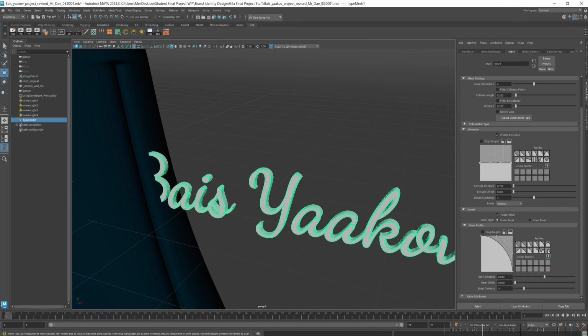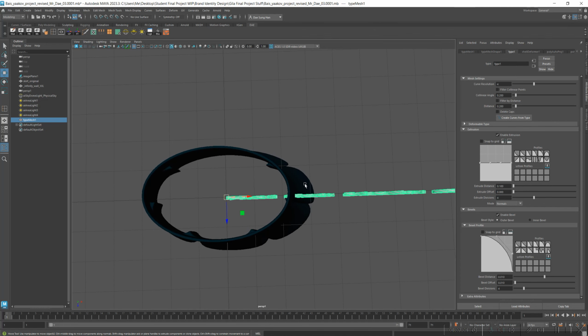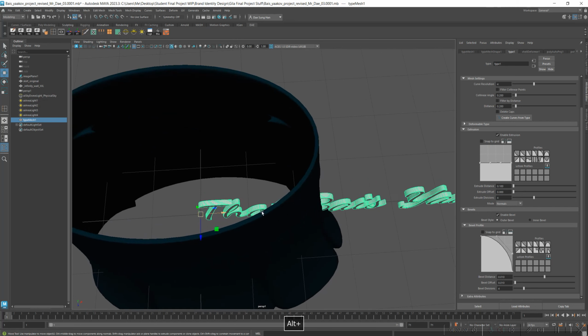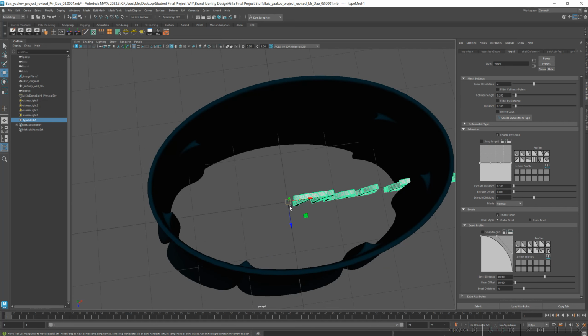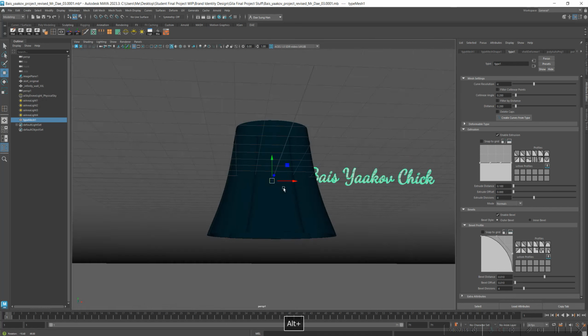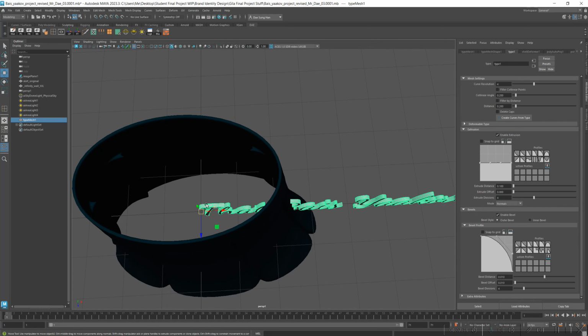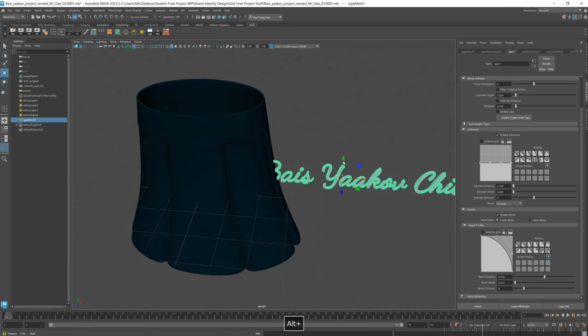Next thing, what to do? Let's center the pivot, because the pivot point right now is at the 0 marker, at the 0, 0 coordinate in the center of the 3D world. If you look underneath, you zoom out, it's in the center. We want this center to be in the center of the object. So like I said, center pivot, the hotkey is right there, which is also modify center pivot. Alright, so we centered the pivot.